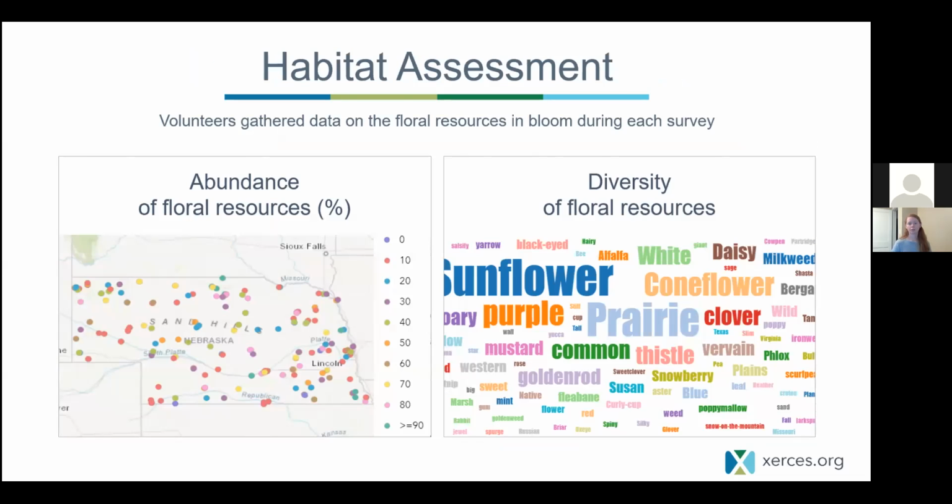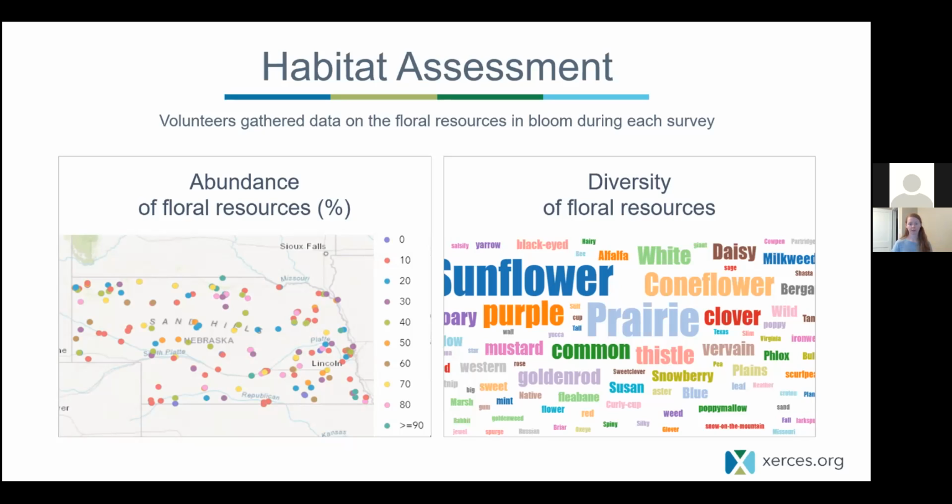And in addition to collecting bumblebee records, we also ask volunteers to run a quick habitat assessment, just so that we can get a snapshot of the area that they're surveying. So again, we haven't dove into any of this information yet, but the software that we use for people to submit their data generates these preliminary graphs for us so we can see what kind of data they're submitting.